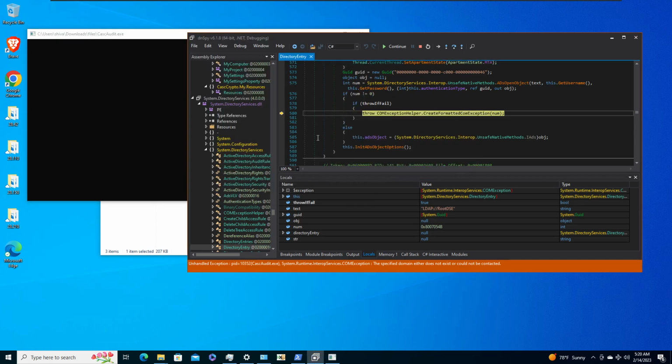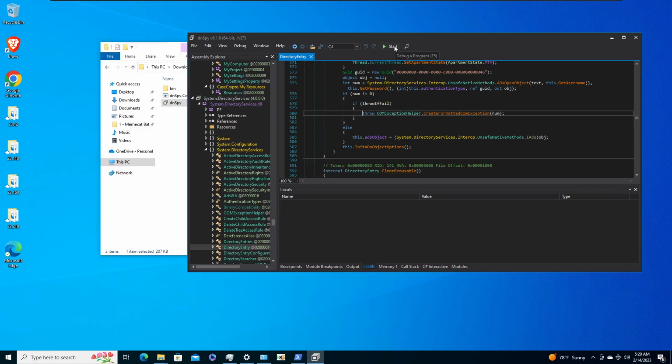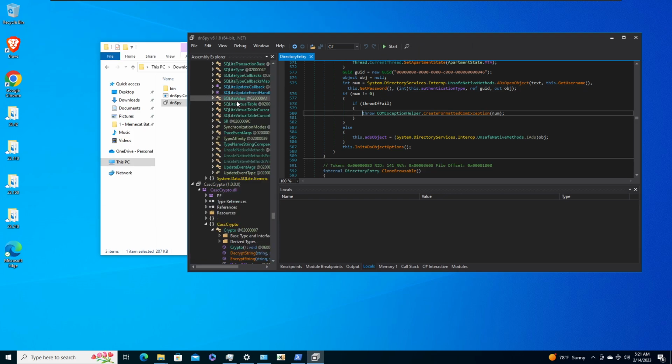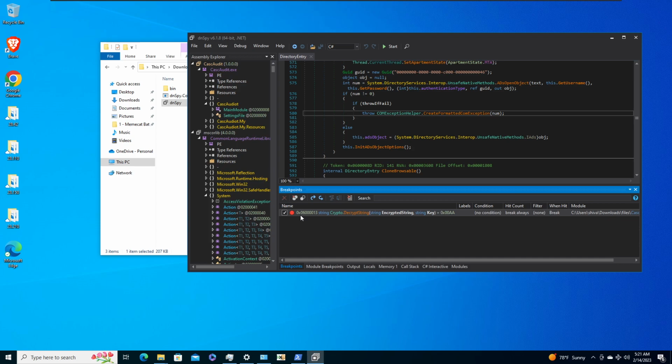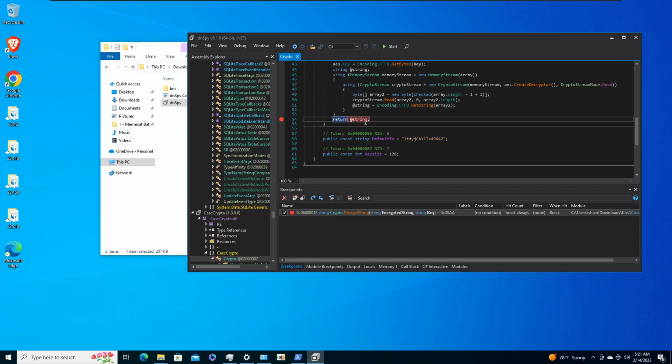Yes. Okay. Now that the program has exited, let's have a look at breakpoints that we have. So the breakpoint that we had set is over here at the return string functionality.